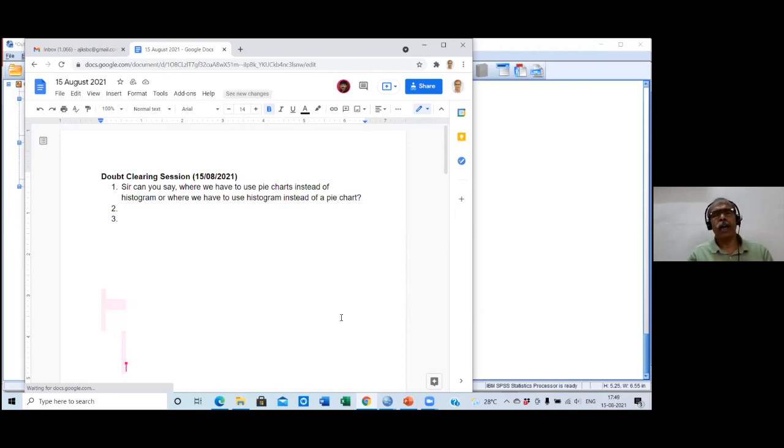And histogram, you know, a more complicated sample is represented with the help of histogram. Histogram carries some more important information, and it is applied when the sample is divided into so many subunits. But pie charts are used when the sample is divided into 2, 3, or 4. That's all. Anything else? It's a very simple issue.